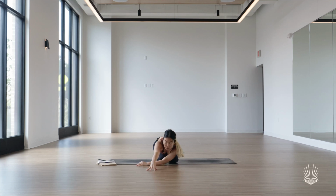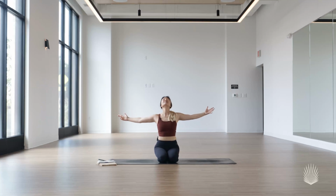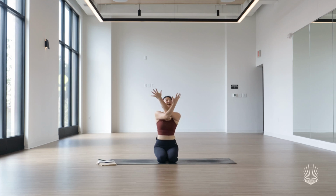Reach the right arm forward, followed by the left, and just ease your way back up. All right, let's take the other side. Inhale, open the arms. As you exhale, left arm will cross over the right. Find your Garudasana bind here. Lengthen those elbows away from the heart.